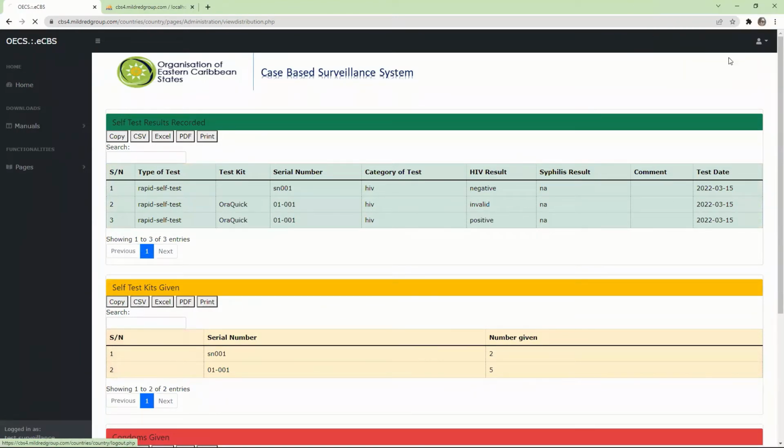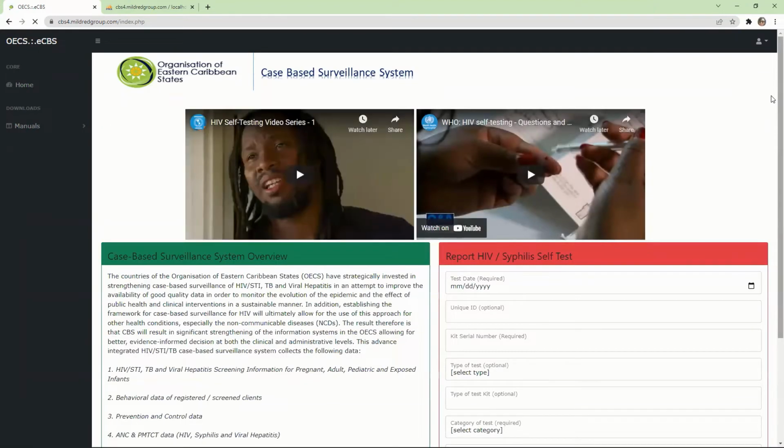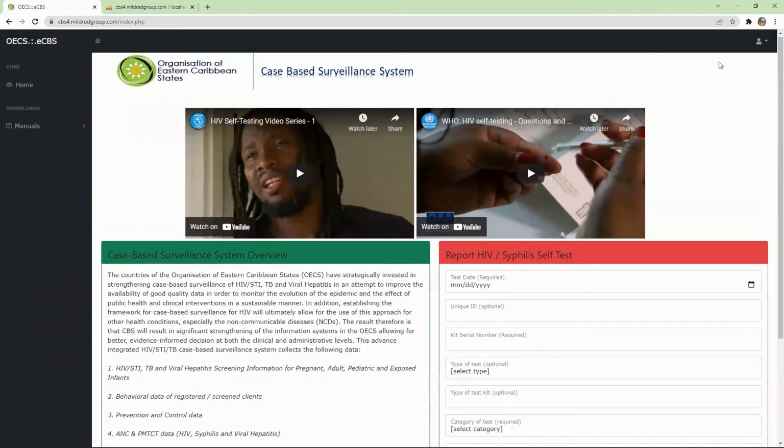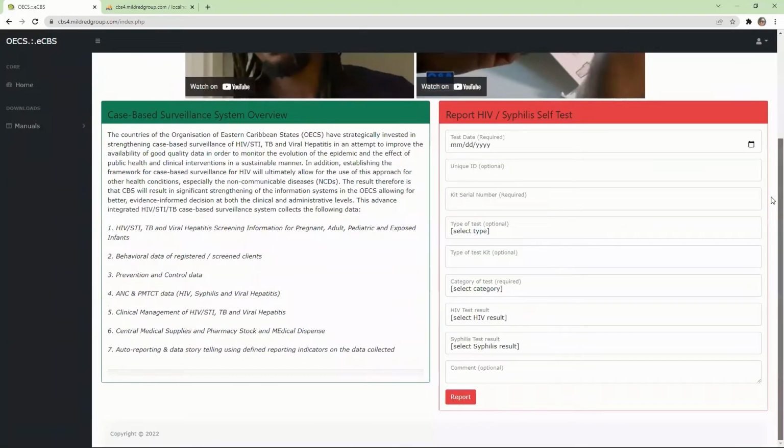Yes, Mildred. That is what I was looking for. The test kits, once it can show, the client, or in some countries, the client may be the one entering on this welcome form, or it could be the site, whether it's a pharmacy or an NGO, entering it on this form. Once the ID that enters there, you have it as optional. Oh, you actually entered serial. Okay, you added that other thing. Okay, all right.